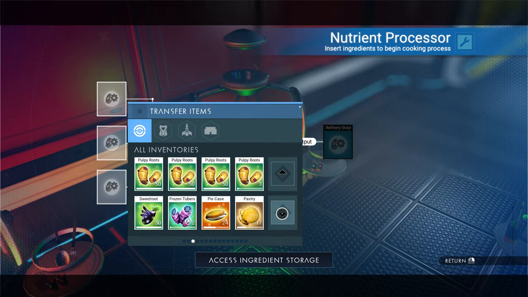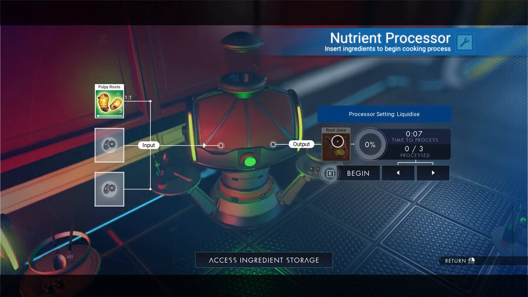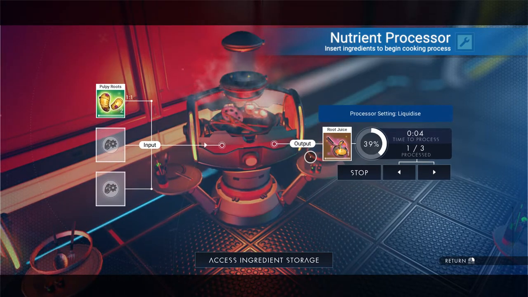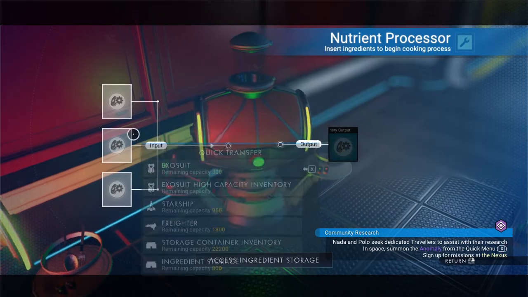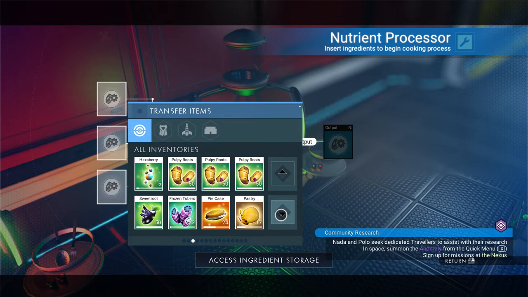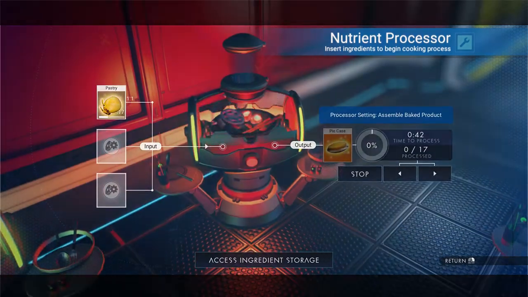Just looking really quickly here. All of the things that you make bait with also make these juices for making jams. And we'll just quickly make some pulpy root juice. Jams and jellies can also be turned into much more complex things like jelly donuts. And let's go ahead and run the rest of the pastries.